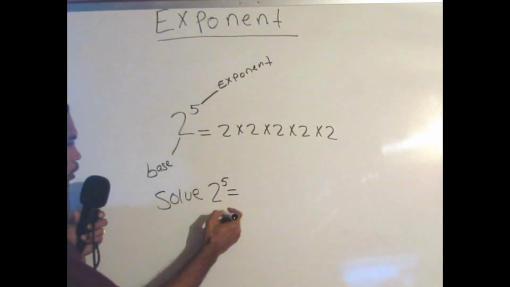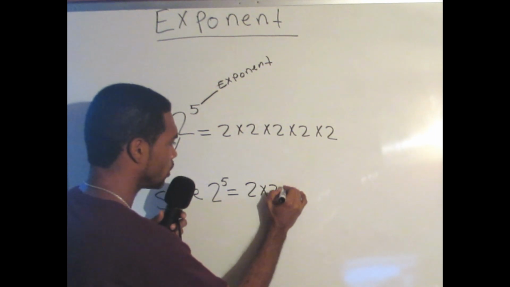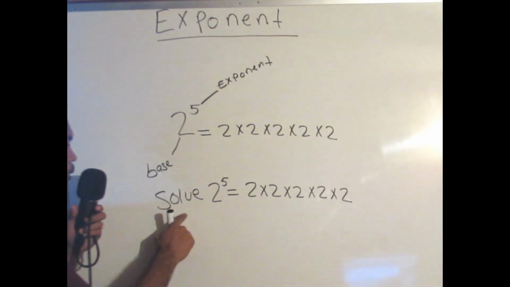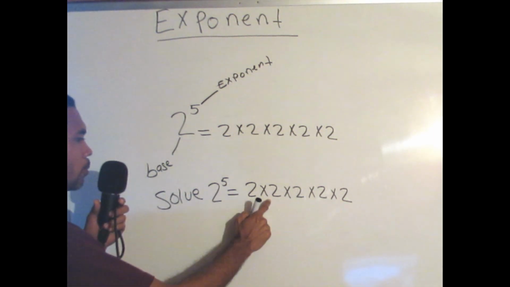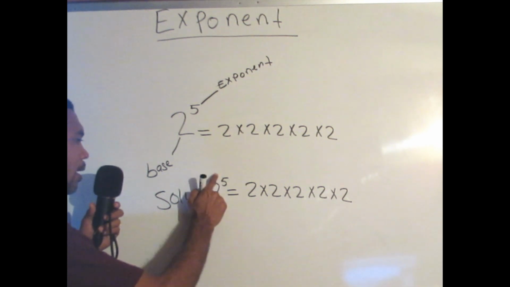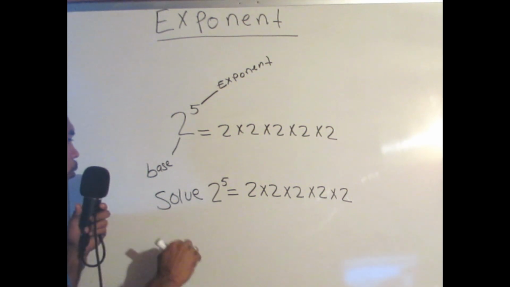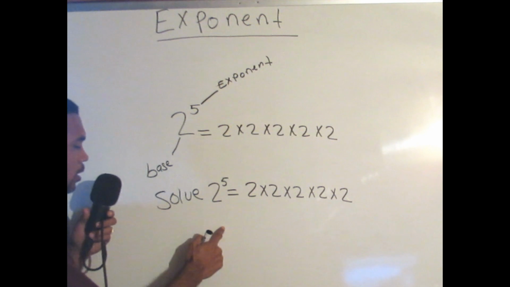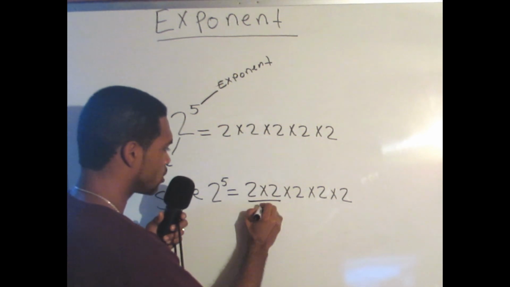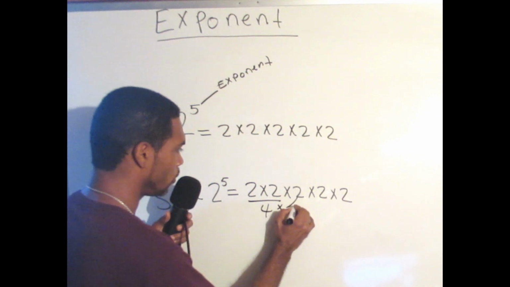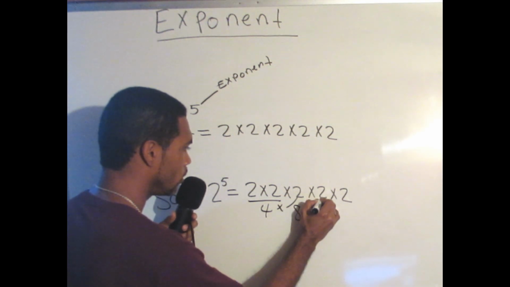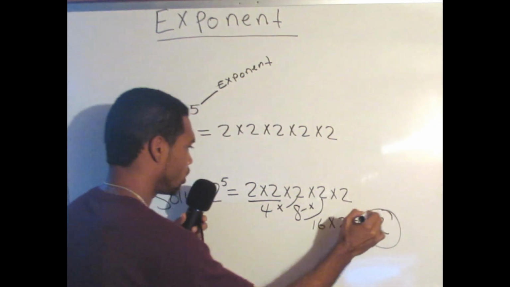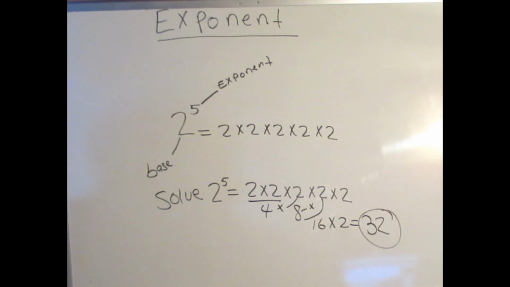So in order for us to solve 2 to the 5th power, remember it's 2 times 2 times 2 times 2 times 2. So 1, 2, 3, 4, 5. We're going to multiply 2 by itself 5 times. Remember, it's not 2 times 5, 10. If you do that for exponents, your answer will be wrong. The base 2 will go into itself 5 times. So now we have to multiply 2 times 2, 4. 4 times 2, 8. 8 times 2, 16. And 16 times 2 equals 32. So our answer is 32.